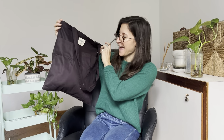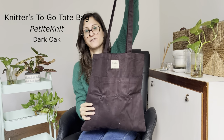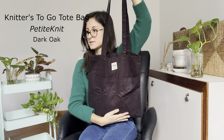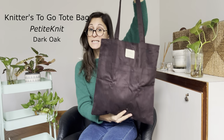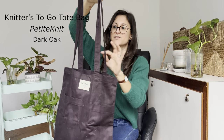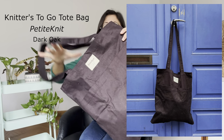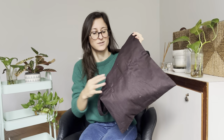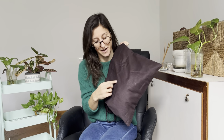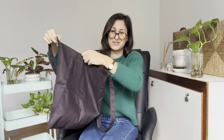Okay, so along the same lines, there's another sweater that I started quite recently, also because it's in a new bag. This is a PetiteKnit tote bag. Tote bags are my favorite project bags. I found they are so lightweight, they don't add any weight to your projects when you're carrying them around, and the straps are very comfortable. The color is quite dark, and the downside, I think, is that it picks up all my cat's hair and fluff from light colored projects. I do not care, but it's something you might pay attention to.